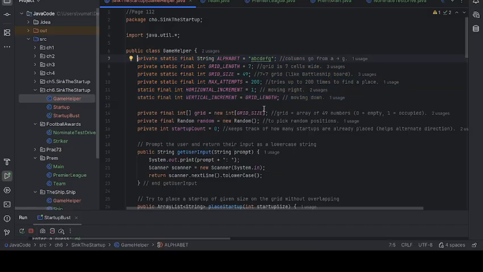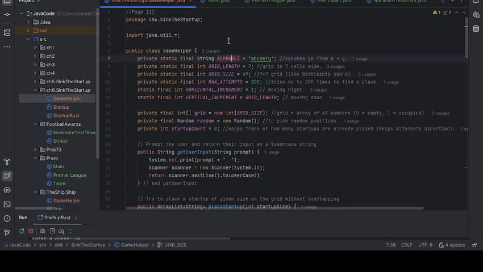Private variables, meaning that these variables can only be used within this class. So firstly over here we have alphabet, which is a static variable, I believe, which basically stores the columns from A to G. This private variable grid length, ensuring that the grid is 7 cells wide.